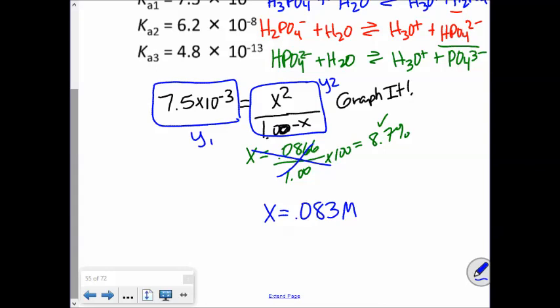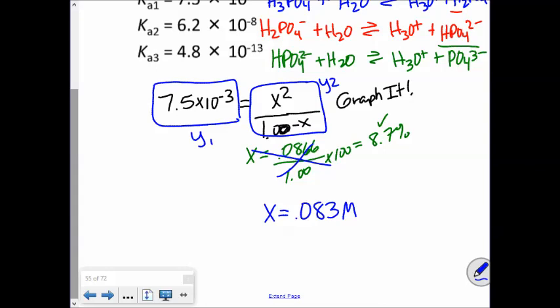That would be the right one. You didn't get 0.083? So we'll definitely need to go back over our graphing. Yes? No? Is it 0.083? You got that? Everybody got that? If you're not getting that, in just a minute I can go back over the graphing with you.